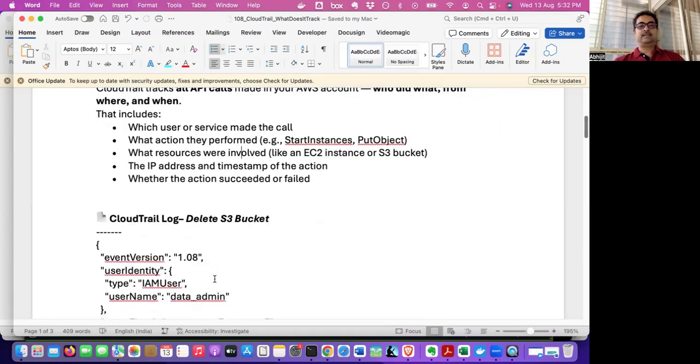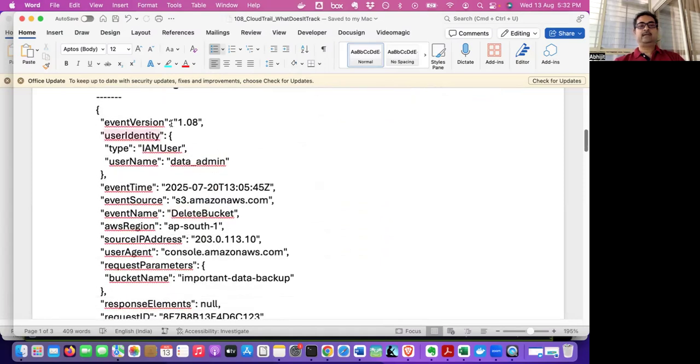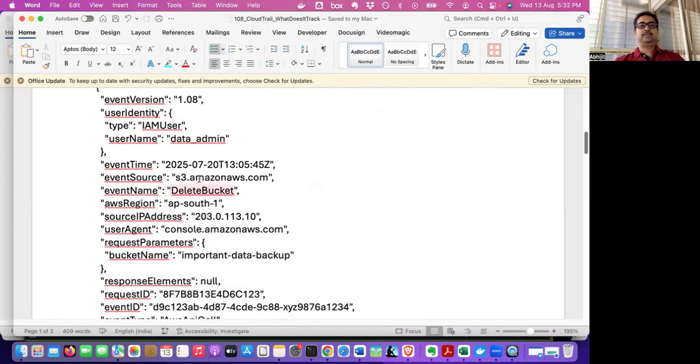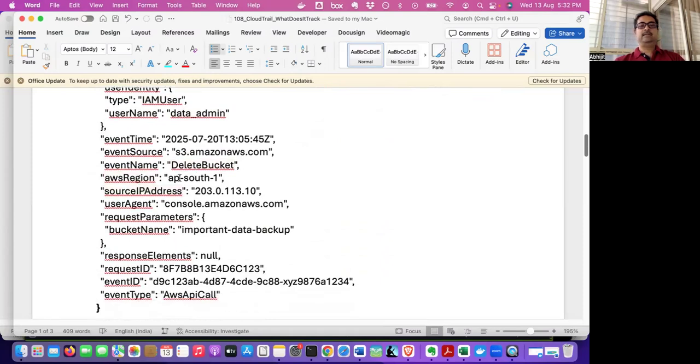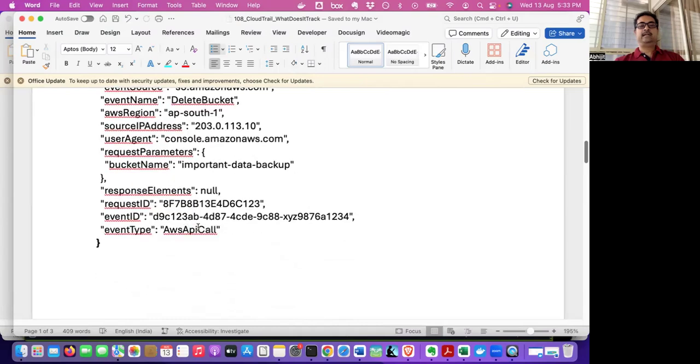So let's have a look at a sample CloudTrail log, delete S3 bucket. Here you can see that the IAM user is data admin and the event source is S3 Amazon, delete bucket event. The AWS region is AP South 1 and the bucket named important data backup got deleted.